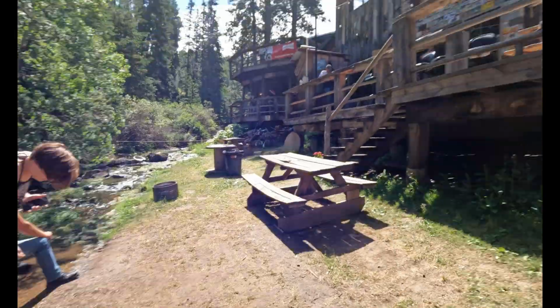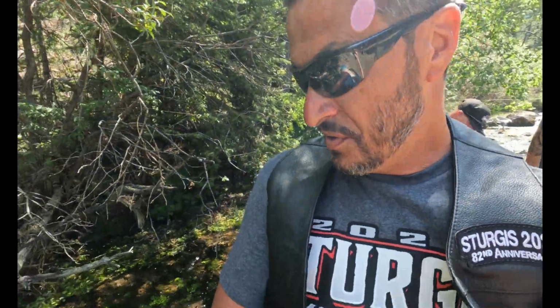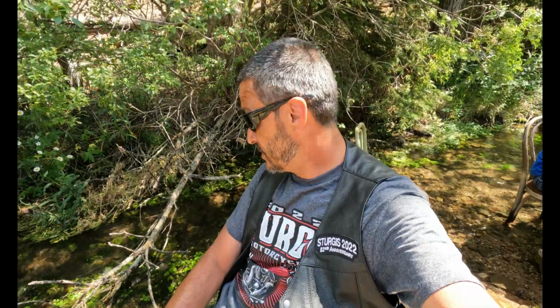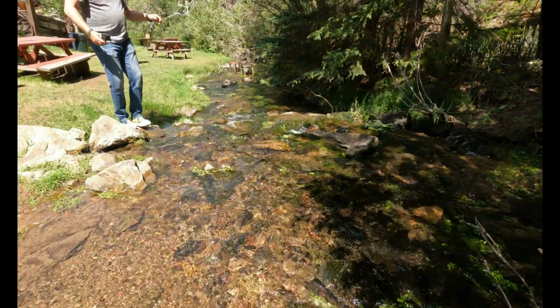Yeah. So I got to sit in the river. Everybody was sitting in the river, so I'm gonna sit in the river. Lake George. Oh yeah. This is awesome. This is how you chill out. Although I'm not in the water, that's pretty much right here. Woo. And it's cold and it feels great. Yes, the living pool actually, to be more specific.